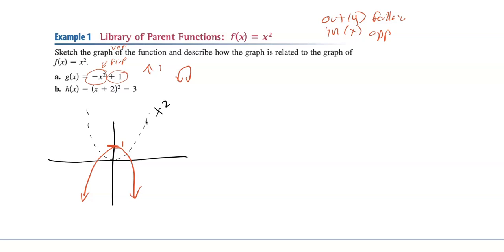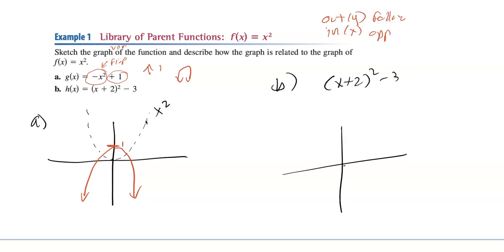The next one, b. This is a. We have x plus 2 squared minus 3. For our benefit, I'm just going to graph the parent function again so you can see what it looks like. I'm just doing a sketch. So that's our parent function. Not the right slope, but it's just a sketch. What does this thing do to it? Well, inside opposites, we're going to move left 2. Outside follow, we're going to move down 3. So our new vertex is going to be negative 2 and negative 3.